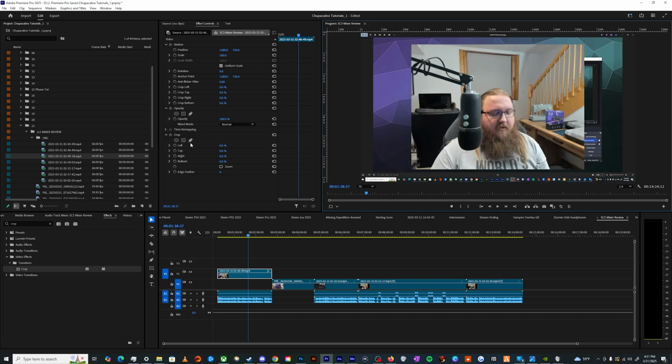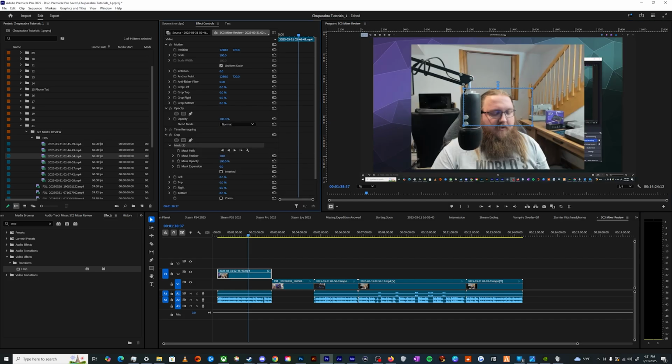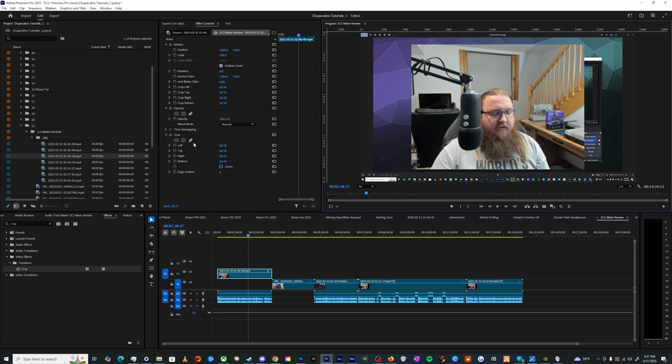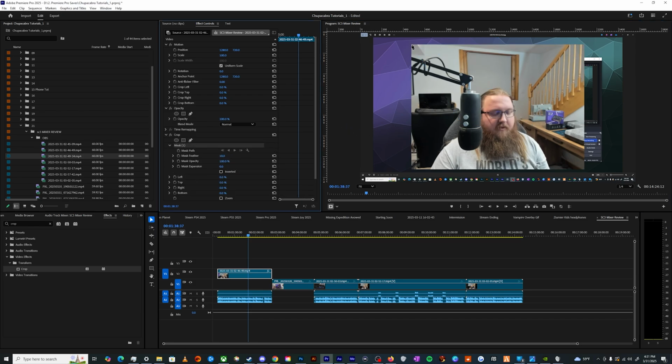Or I could just grab a little square and then just drag the corners to the corners of my webcam. That's another option. Or I could use the pen tool if it's a more complex shape, and then I could just manually draw the shape that I want to work with. And that might be the quickest, depending on what your workflow is, to get this done and ready.